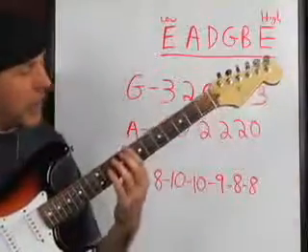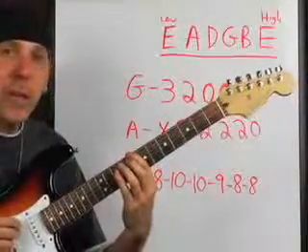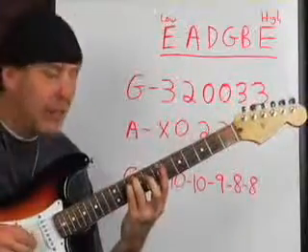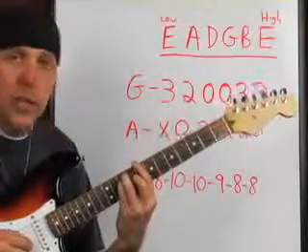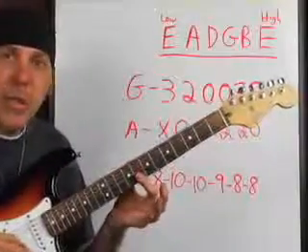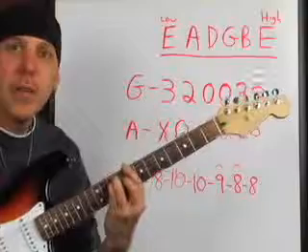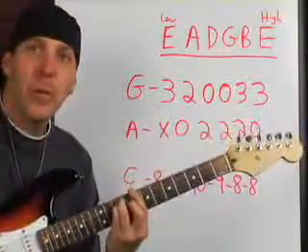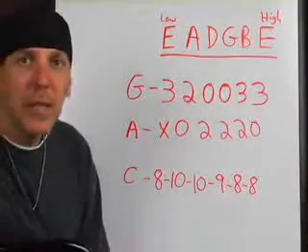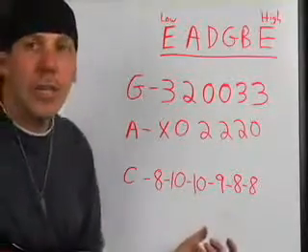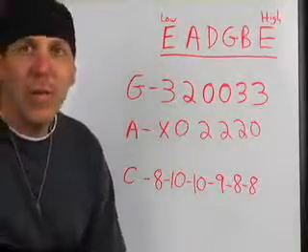So that would be a C major chord: 8th fret low E, 10th fret on the A and the D, and then the 9th fret on the G, and 8th fret on the B and the high E. So you get that C major bar chord. That's really the only tricky thing, and it's not really even that tricky. Don't let that throw you. It's just dashes that you'll see when it's 10th fret or greater.